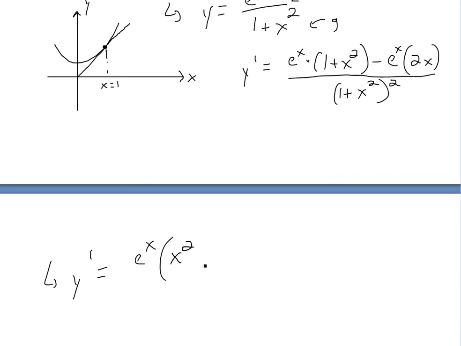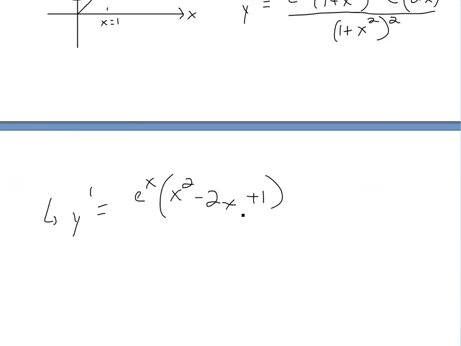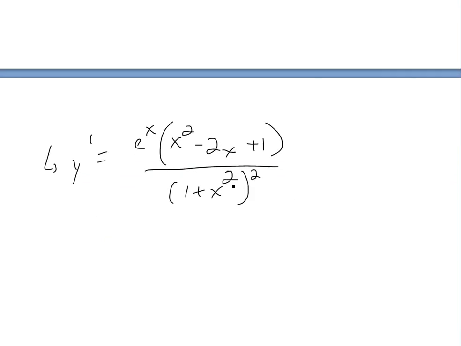And then put this negative, put this 2x in there, so negative 2x plus 1 right here. And once again, this is all divided by 1 plus x squared all squared, not divided by 2. So we have something like this.